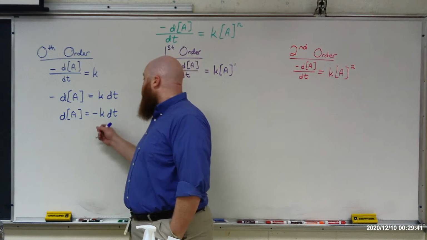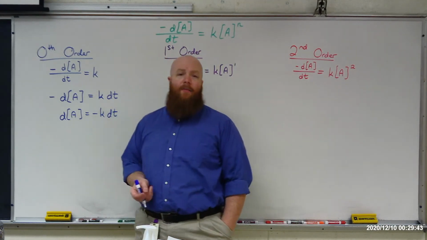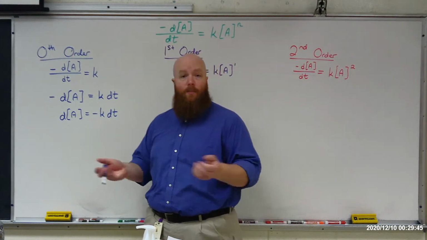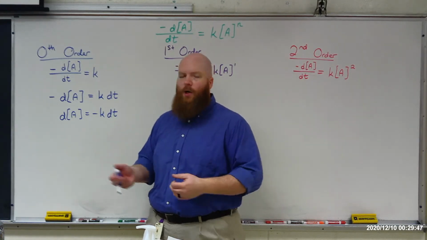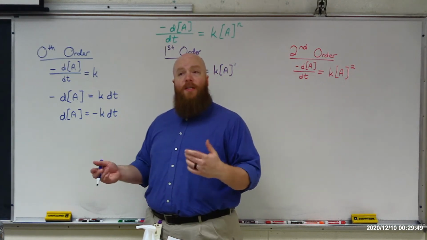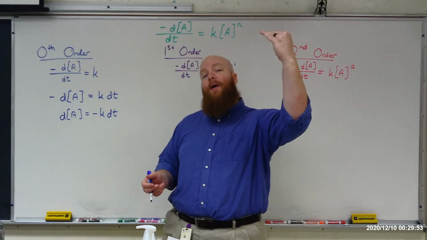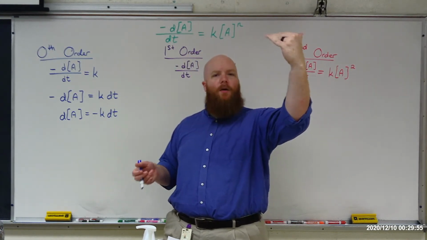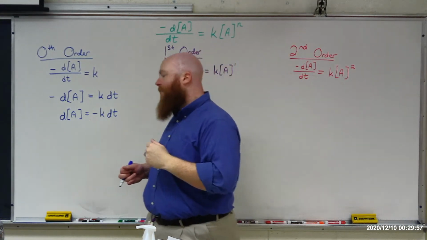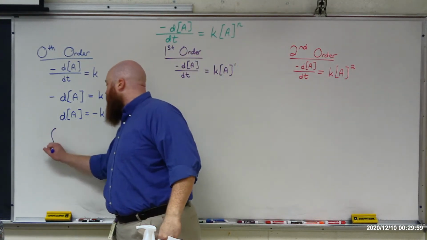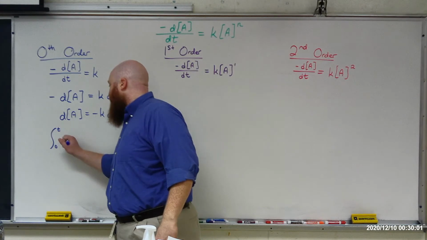We'll go ahead and we will integrate this over a time interval. We're going to assume that the time interval starts at 0. It's an easy starting point. And we're going to run this until whenever we want to stop it. So we'll leave our upper bound of integration as just t, whatever time we stop this at. But we'll integrate both sides from 0 to t.